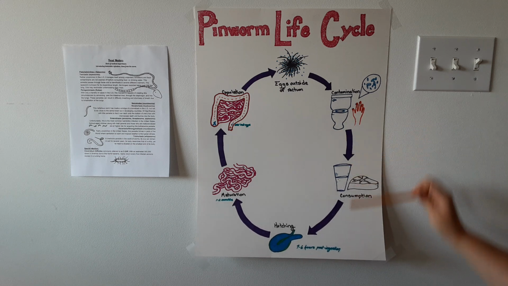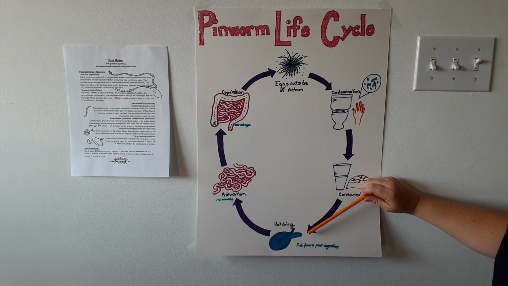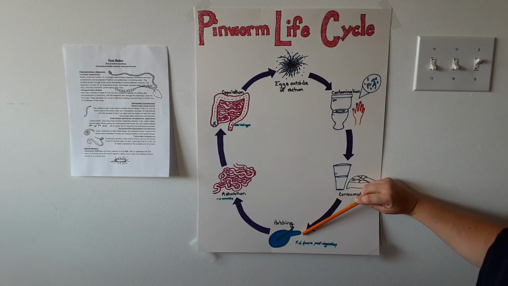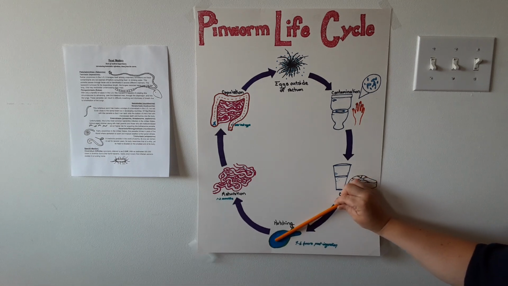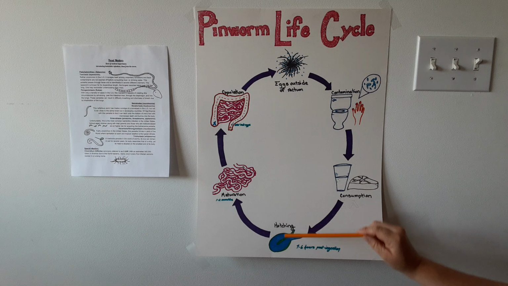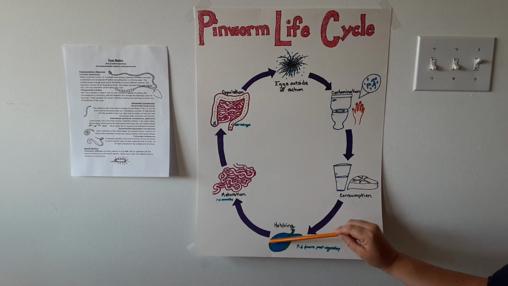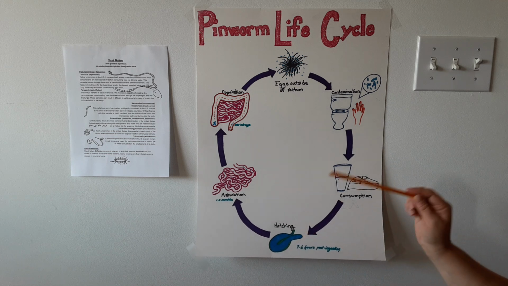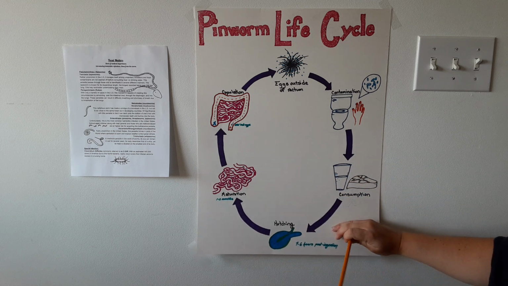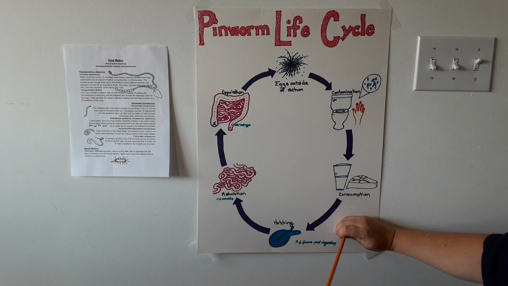I don't think anybody ever intends to eat eggs, but if you haven't washed your hands well enough, you have them stuck under your fingernails, or little kids don't wipe well and they itch it, then you can end up consuming it. So after you consume it, after about 4 to 6 hours, this little guy can hatch. Initially there's a little line going through this egg, and it resembles one half of the worm and the other half of the worm. So the little worm just slides out, and there are actually very interesting videos that you can watch of them hatching.